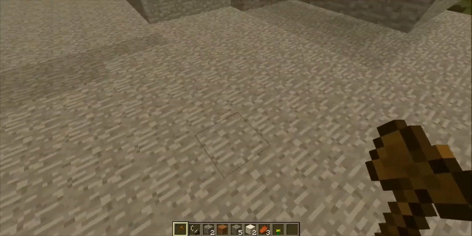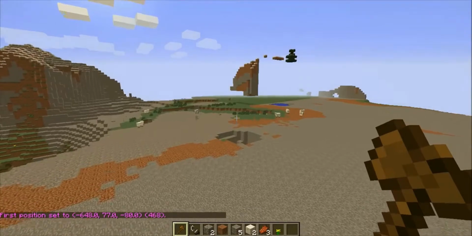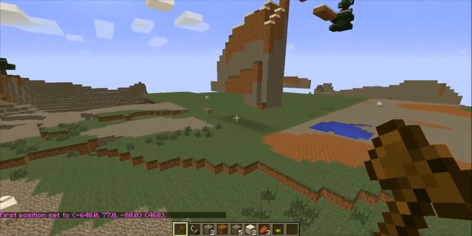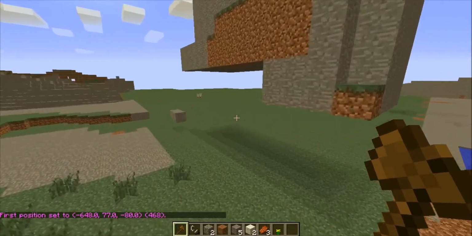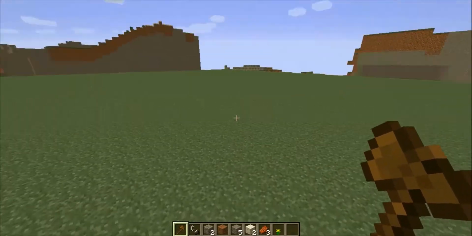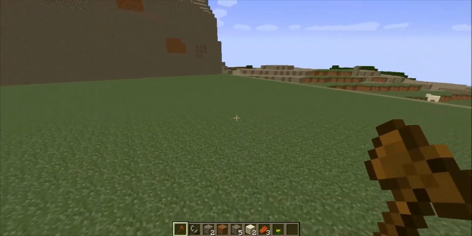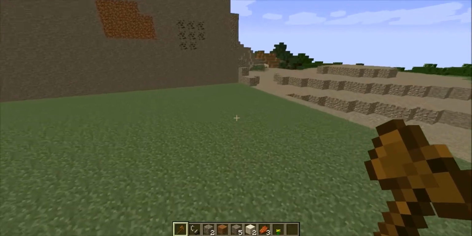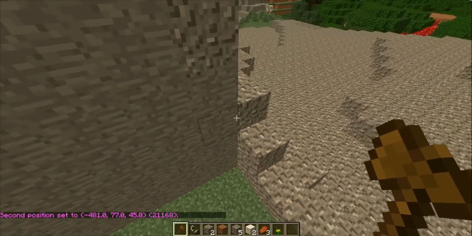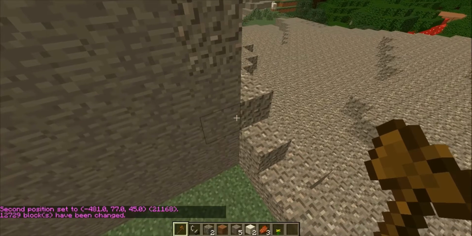Okay, we're gonna set this bit grass for now. So this one, and all the way over to, oh yeah, when you break the grass you might get a bit of mobs down there, little surprise. It's not my fault, they just kept spawning. To here, set grass.